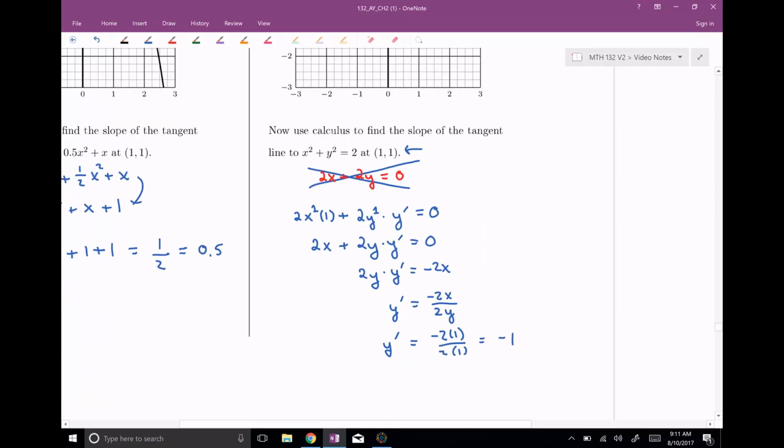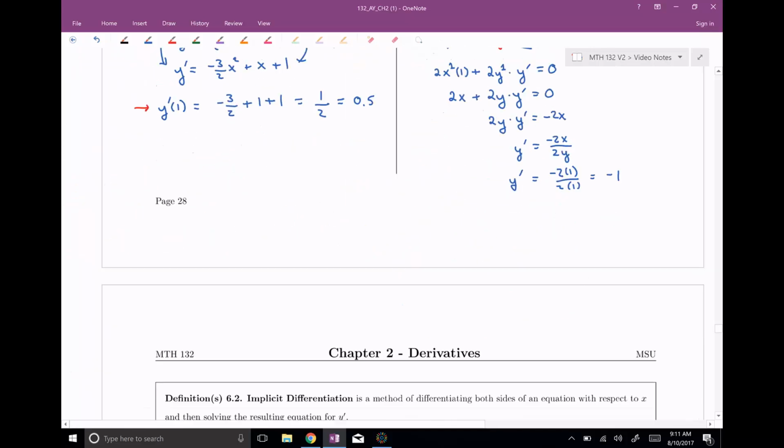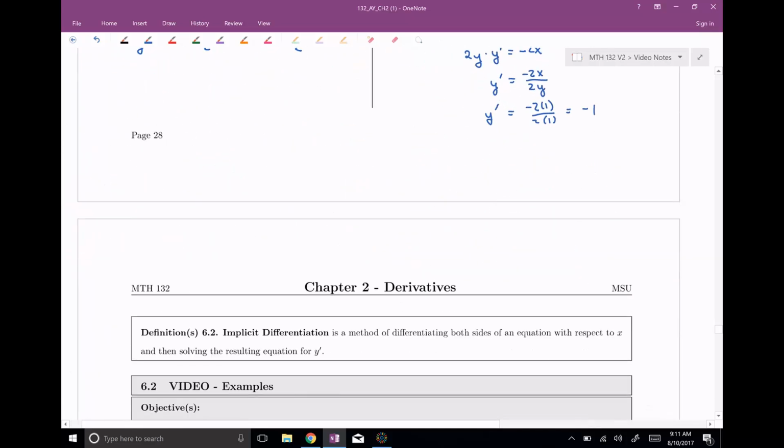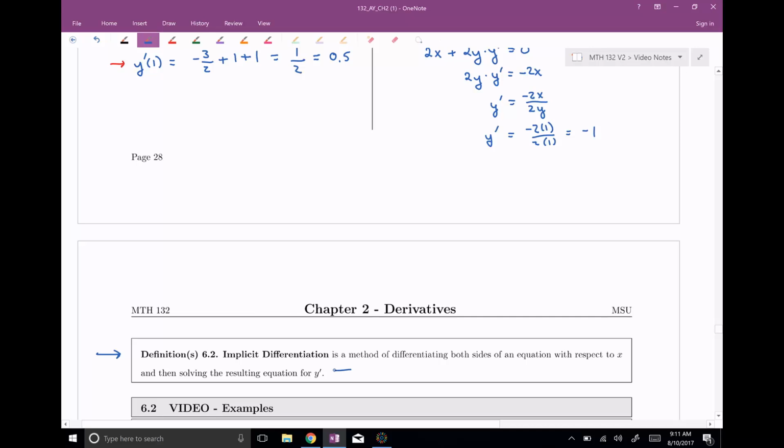All right, so that is the process. I just have one more little definition here on this next page before we take a break. So implicit differentiation, when we say these words, this is the method of differentiating both sides of an equation with respect to x, and then solving the resulting equation for the derivative of y, right? Y prime. Also, I want you to remember that sometimes we use the Leibniz notation, and this is dy dx. So this may show up in your homework or quizzes or exams. So again, y prime is just another notation for dy dx. It's the derivative of y with respect to x.